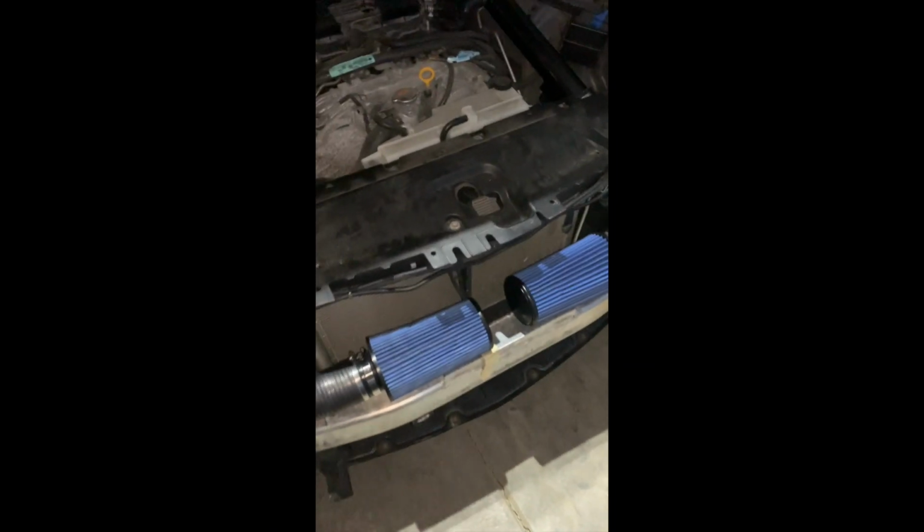Guys, driver's side intake is pretty much there. Got the cutout done. Had to go a little deeper than what I originally marked out. You can kind of see it's a little dark there. So feeding it in. Pro tip, make sure you preload your clamp here. I've got that taped up here. And then I'm just gonna wiggle and mate these two. There's the finished product. Perfectly lined up.